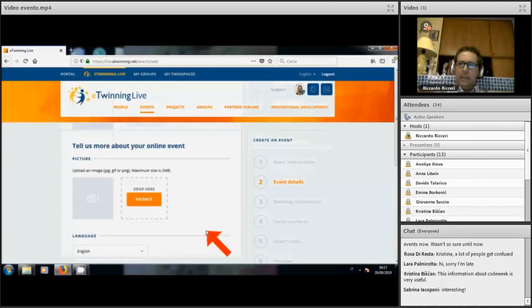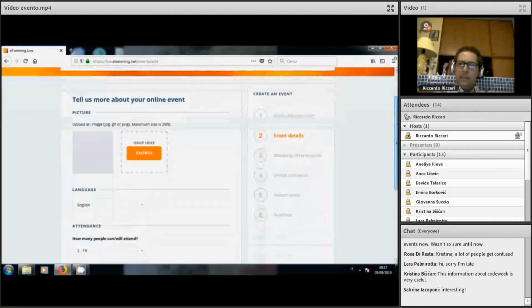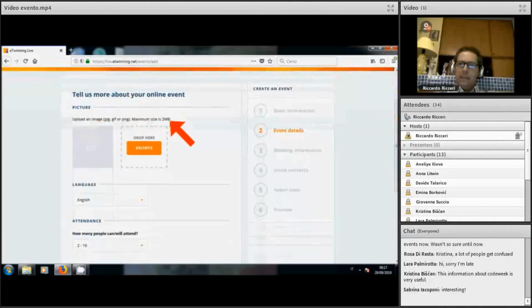I can insert an image from my computer. This is very easy. You can choose an image, or maybe you can first prepare an image to upload for your event. Of course, an image in any format is good, I think.